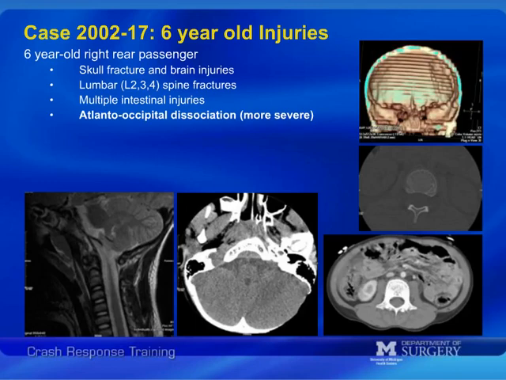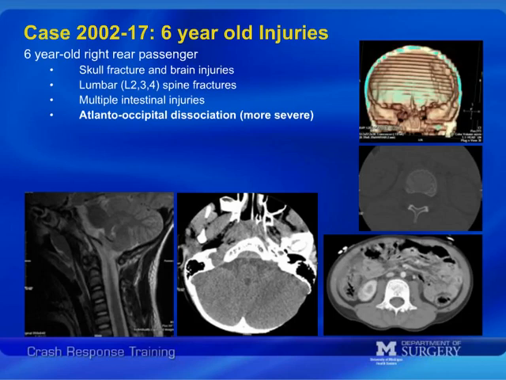So this child actually struck the seat frame, which is metal piping, which is covered only by very thin layers of padded material and leather or fabric, and that's because most of the cushioning is in the front. So when the child struck this, very quickly got loaded by that metal frame, causing that skull fracture. This child also sustained lumbar, L2, L3, L4 spine fractures. Fortunately, did not sustain a cord injury.